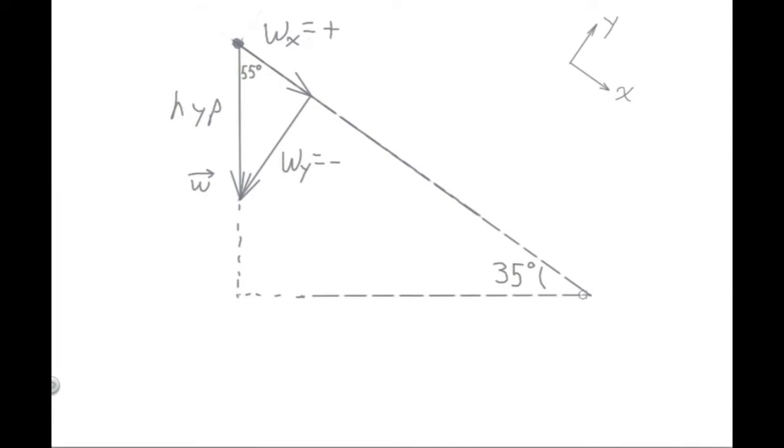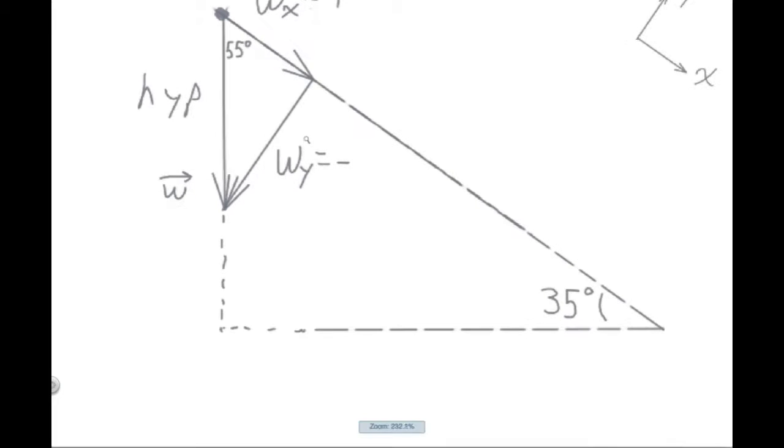The acute angles of this large right triangle should add up to 90 degrees. So this angle must be 90 minus 35, which is 55. And I'll go ahead now and figure out this angle. Well, this angle plus this angle should again add up to 90 because they're the acute angles of a right triangle. So again, this angle is 35 degrees.